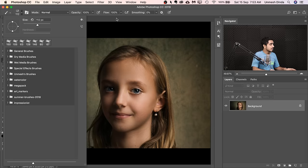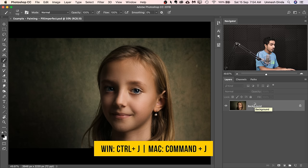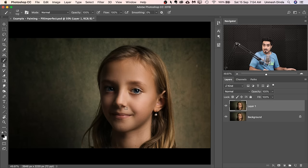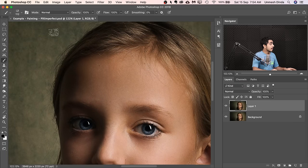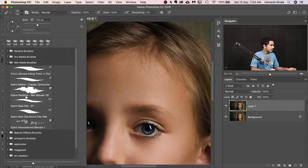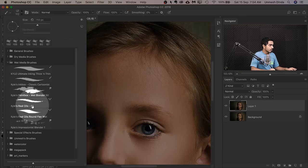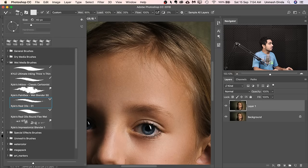Okay, the first thing that we need to do is make a copy of the background layer. We're going to work in a lot of copies. So press Ctrl or Command J with the background layer selected. Next, simply zoom in. Now select a brush, it's inside of wet media, and inside of that, we're going to select Real Oils 01. Just select that brush. That's going to open up a mixer brush for you.